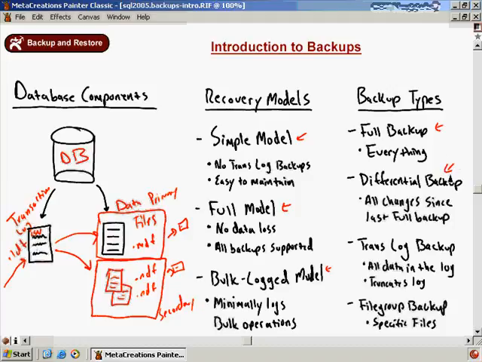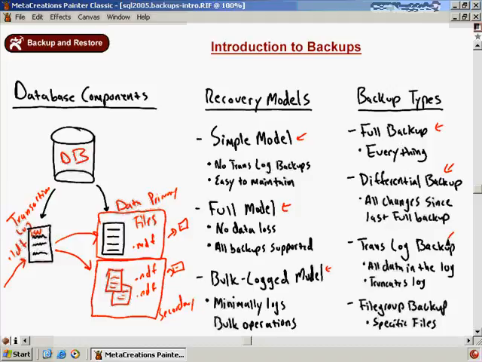Differential backup is going to be the one that pretty much backs up everything that's happened in your database since your last full backup. So if I do a full backup on Monday and a differential backup on Tuesday, it's going to hold all of my changes that have happened to the database since Monday. Also, if we do a differential backup on Wednesday, it's going to hold all of my changes since Monday. So that's right, not since the last differential backup, since the last full backup. So no matter how many differential backups you do after your full backup, it's always going to hold all the changes since your last full backup.